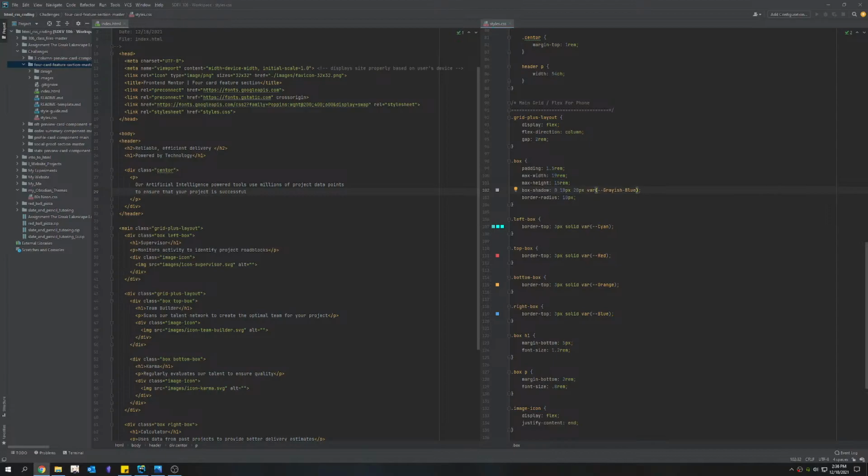Let's do 15 rem, max width 12 rem, never mind, 9 rem.